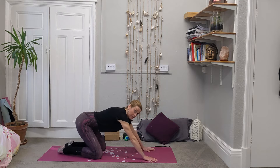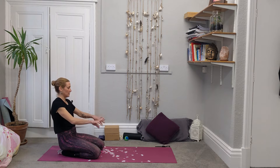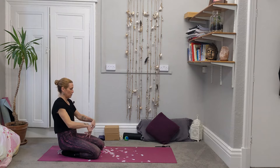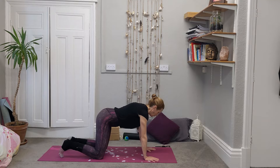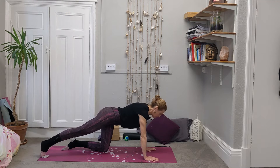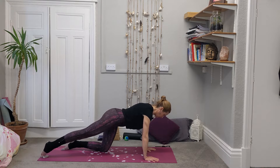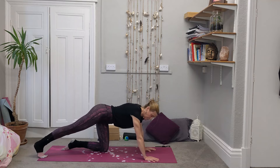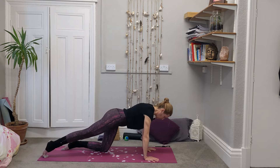And then sit back for a moment. Draw some circles with the wrists, mobilising through the wrist joint. And then circling back the other way. Come back into that tabletop position. Tuck and stretch the right foot back so you've got the toes tucked under. And just take a little rock forwards and backwards — feel the toes, rolling through the toes, starting to feel a little bit of stretch through the feet.